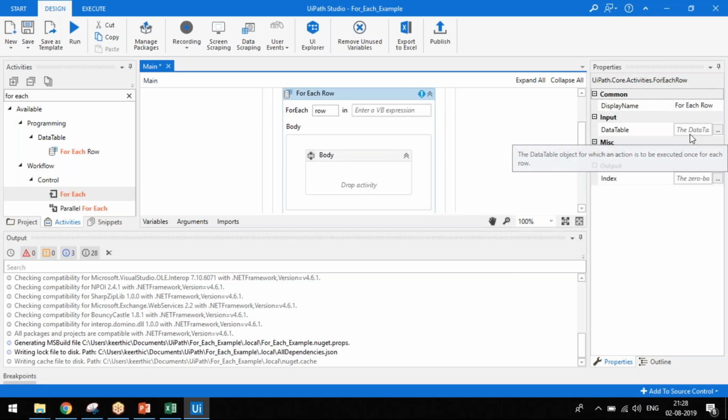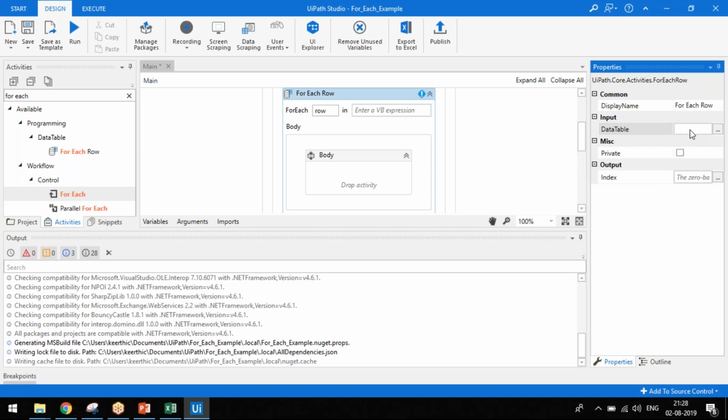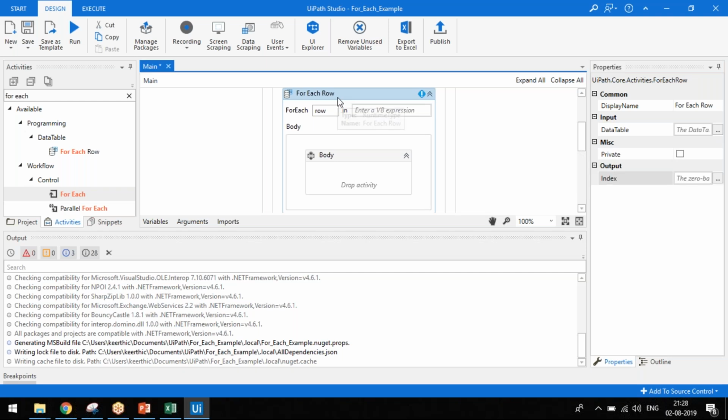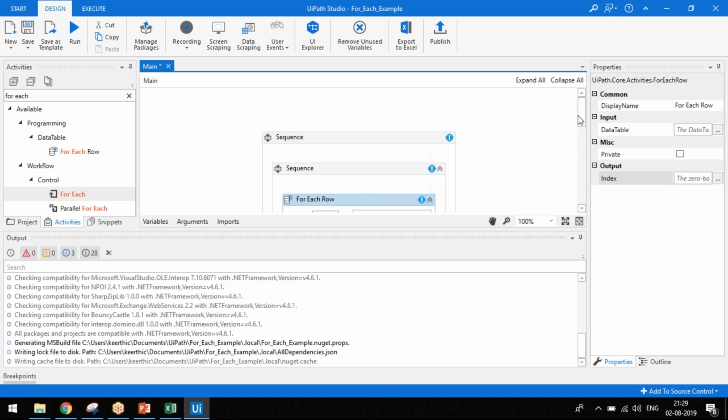Okay, it will take as an input argument your data table where the data has been stored, and it will give you an index. If you want to print those values, you can just mention row of 0 or row of m, based on the indexes that are propagated to the data table. So I think I'll explain with a better example.